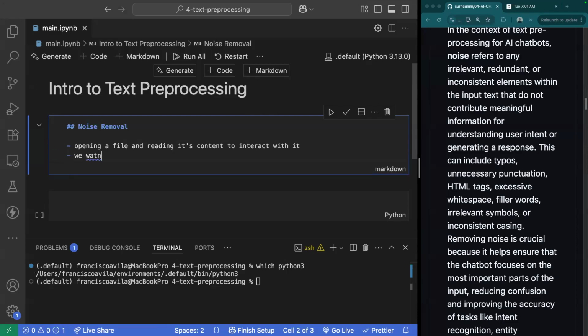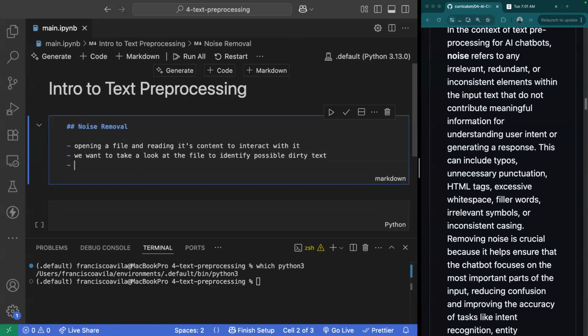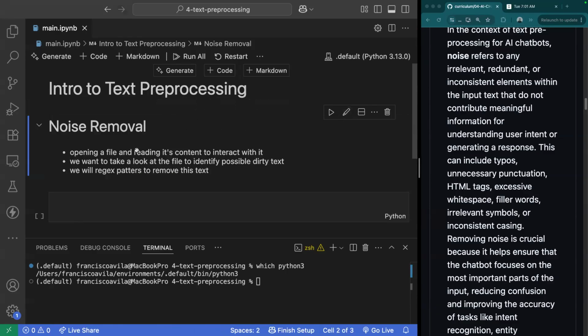We want to take a look at the file to identify possible dirty text, and then we will utilize regex to remove this text. All right, so this is our task for this portion.